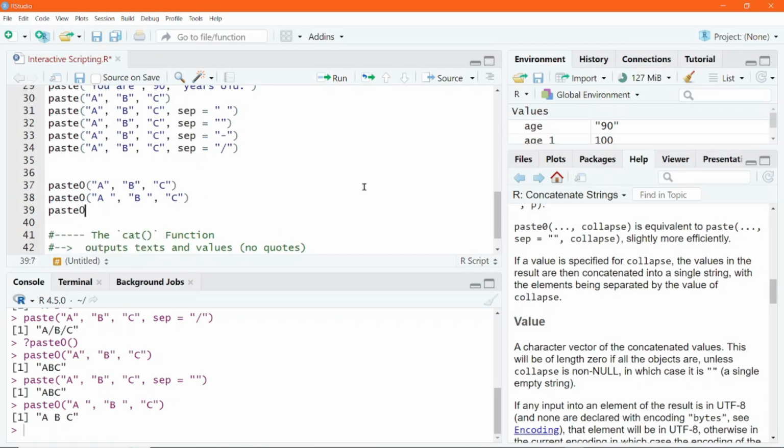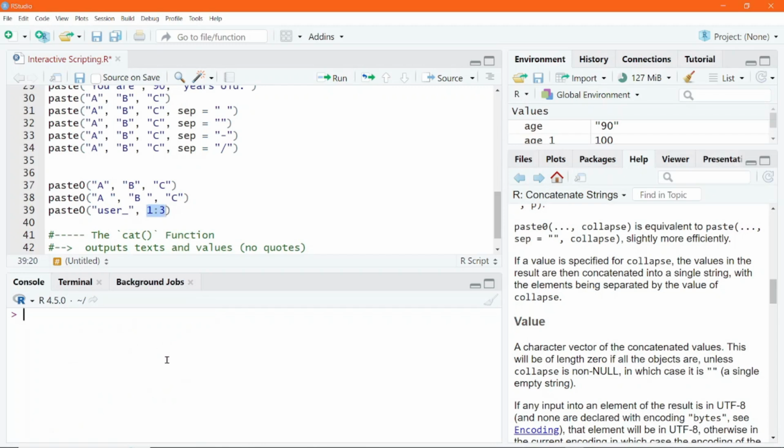So let's say paste0, and then I am going to go ahead and say user, then underscore. Now, the second thing that I'm going to pass here is going to be a vector. Yes. If I go ahead and say 1:3, we know that this 1, 2, 3 is a vector. So if I come into the console and I say 1:3, we now have a vector of numbers 1, 2, 3.